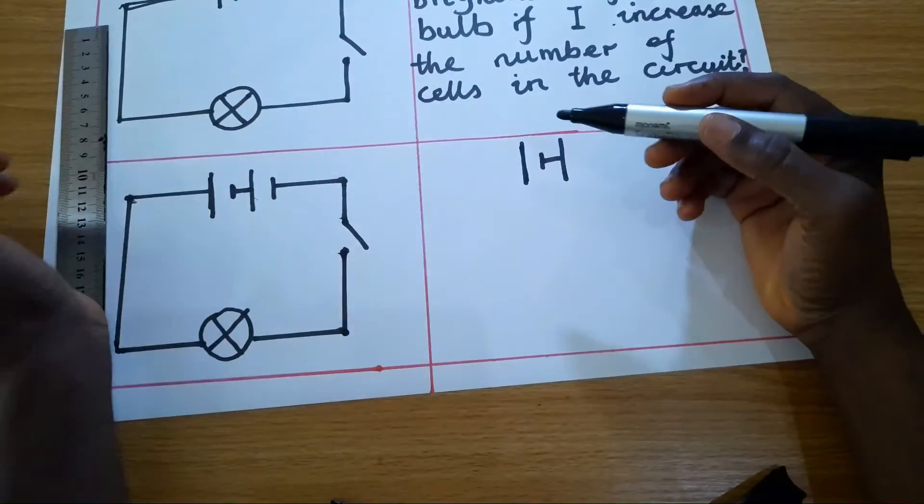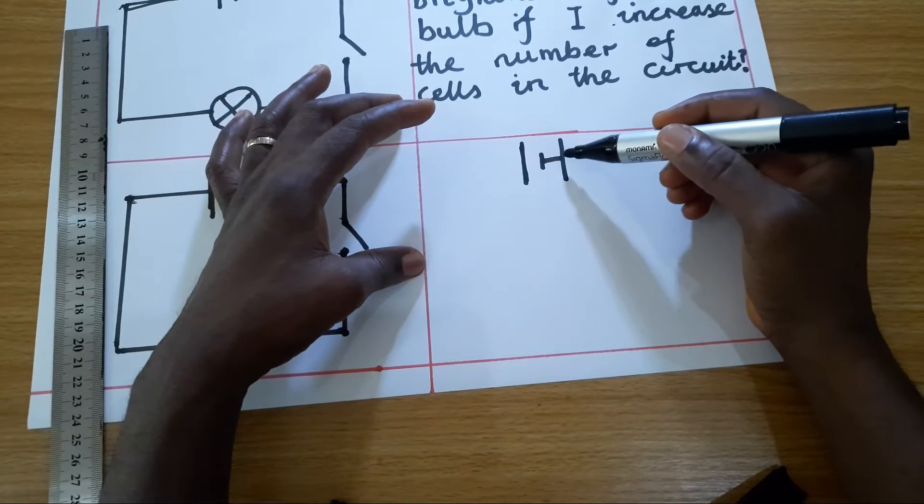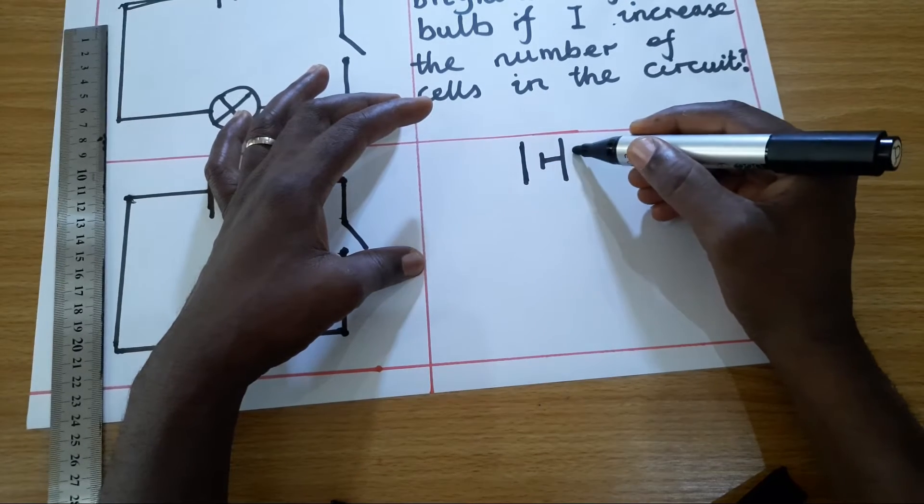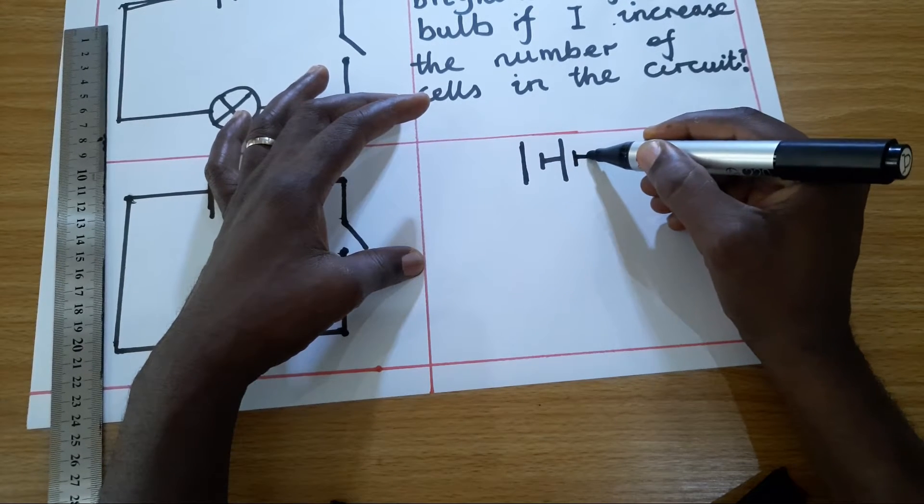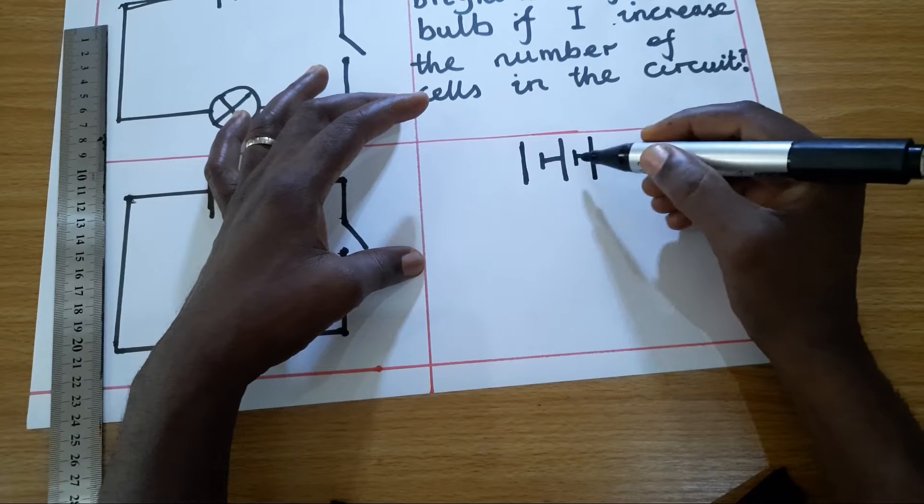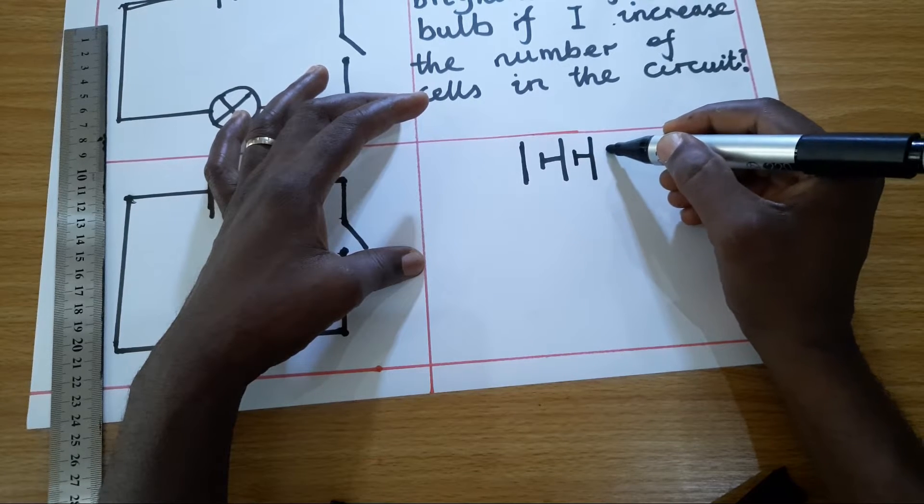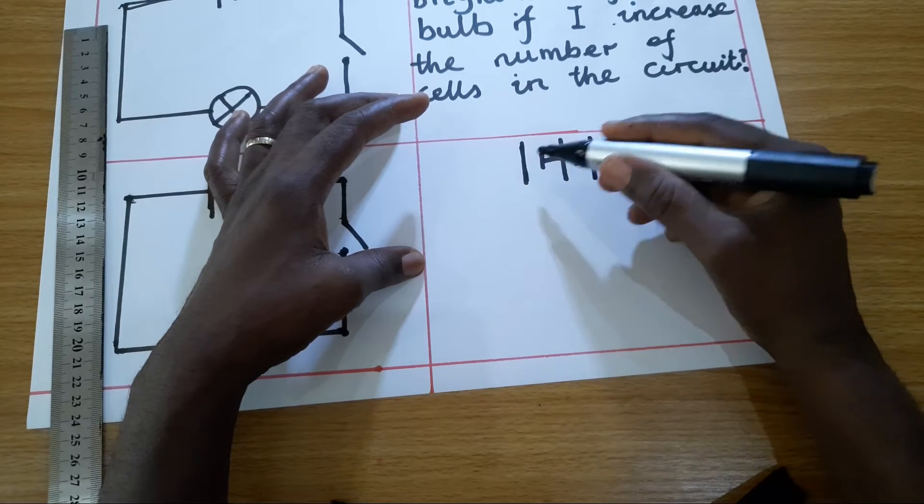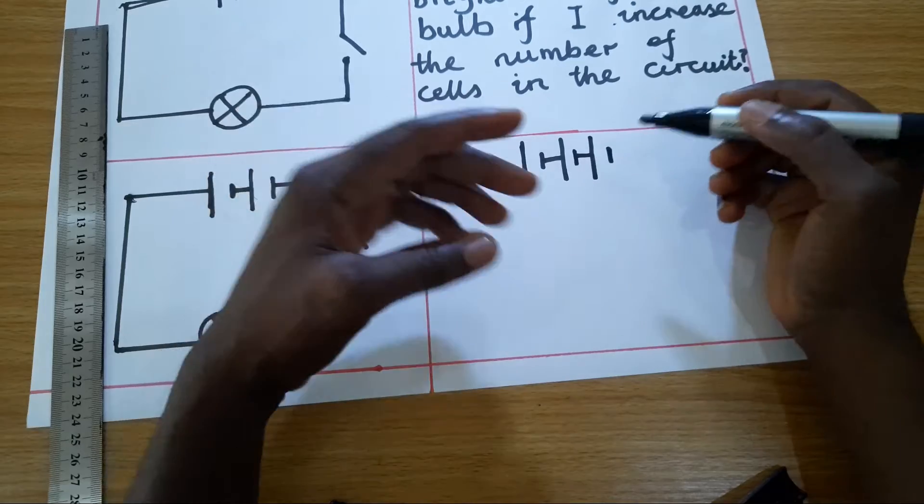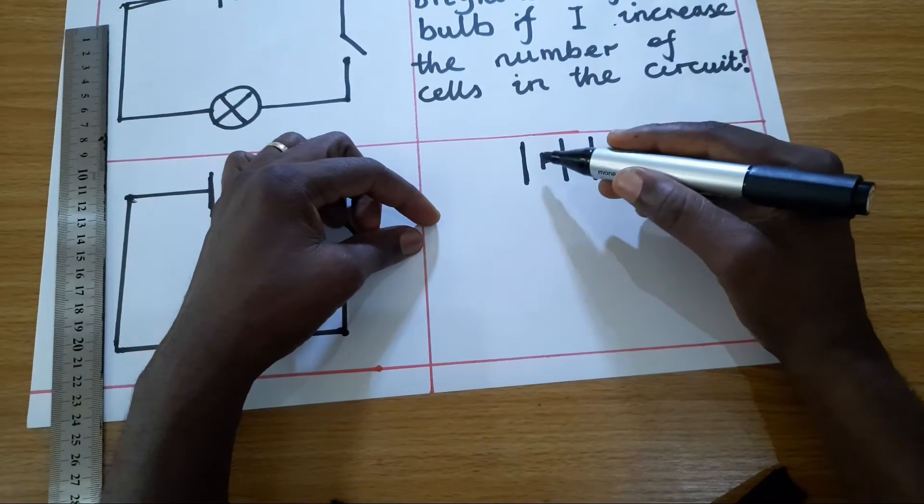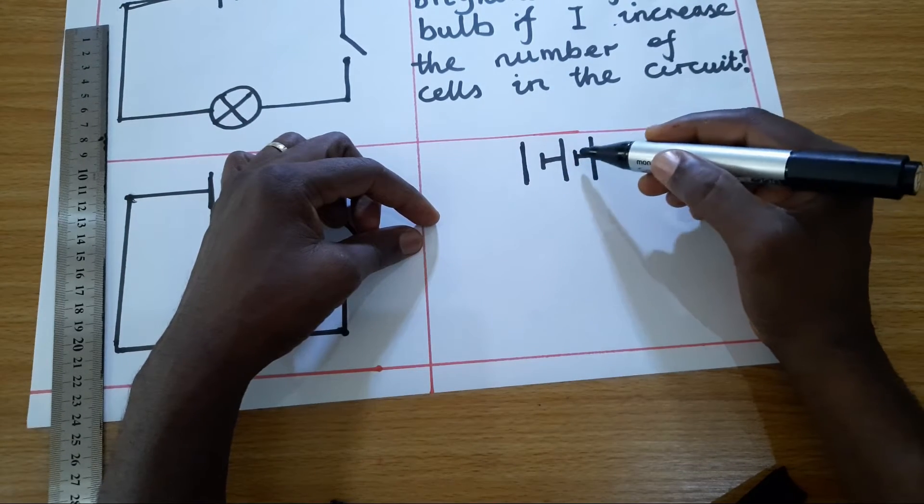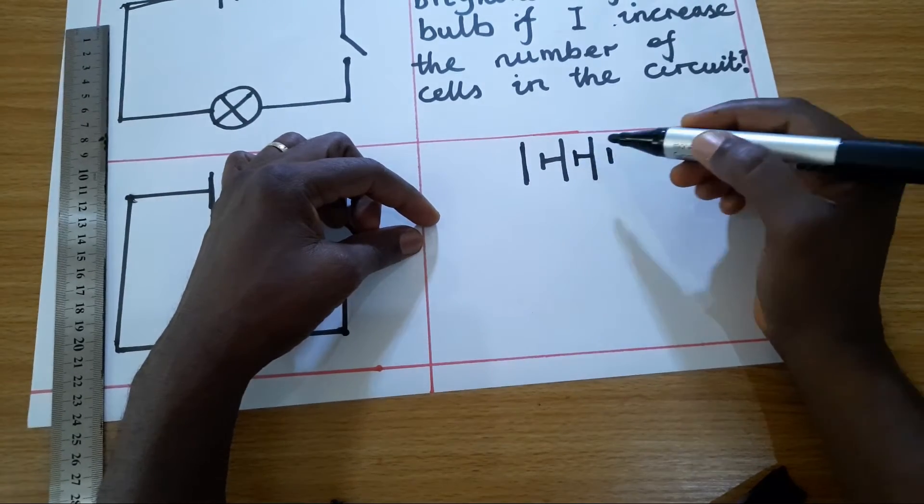As you can see, I have the positive, negative, positive. I'll have another negative, drop my positive, then remember, you have the negative, so negative, positive, negative, usually on the other ends. So you have positive, negative, positive, negative, positive, negative.